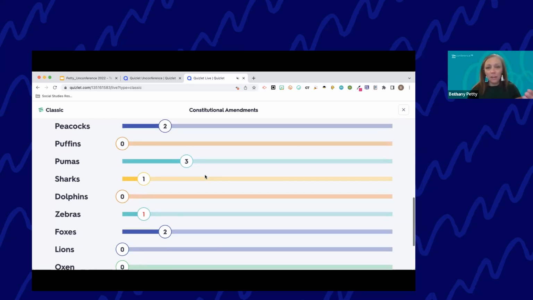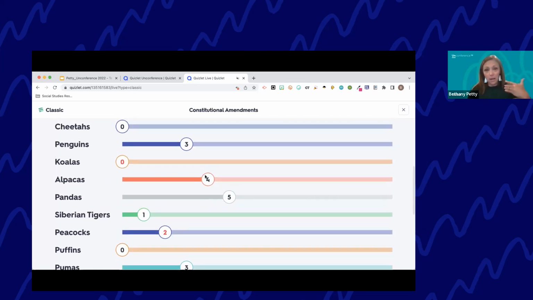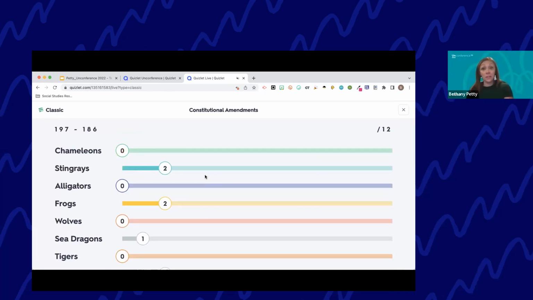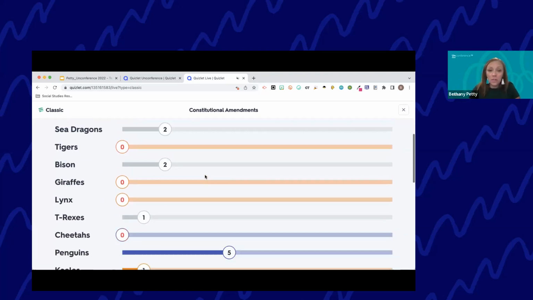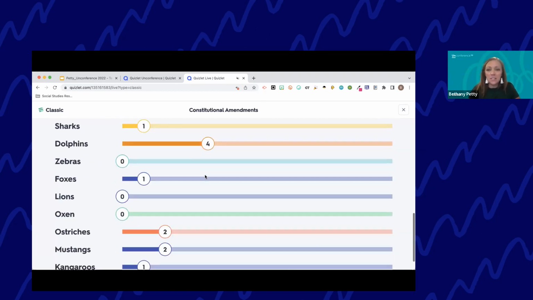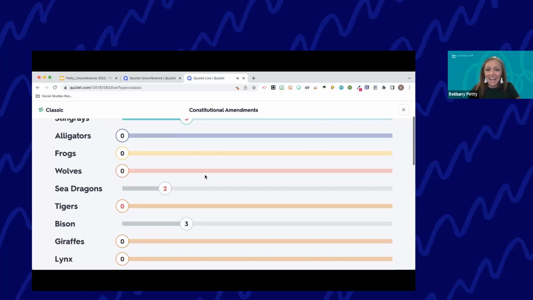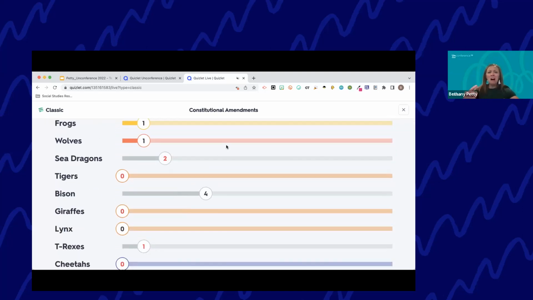And one of my favorite things, and I say this over and over and over again, anytime I introduce Quizlet Live to teachers, is this is a mastery learning type of activity. Right? You can't just get one right, and then if you get one wrong, you just keep going, right? We want you to get them all right. We want you to know all of them. And if you've played Quizlet Live before, you've probably seen students get all the way to 10 or 11, and then all of a sudden they flop all the way back down to zero, but that's fine. That's totally fine. Okay.